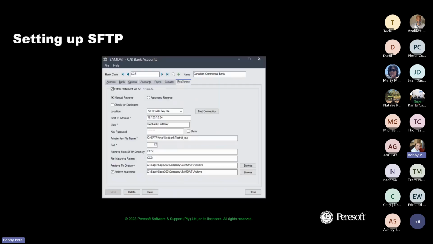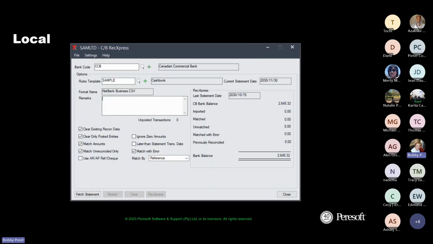And you'll see that we actually set that up, I'll show you in a minute, from one of the choices in the SFTP tab. Okay, so this just stops the user having to know where the file is. So therefore, the main person of the business would then download the file for the user, put the file there, which is how the demo is actually being set up to do that. Okay, and then they hit the fetch and it goes and fetches a statement from that particular path. Therefore, the user never has to know what path they need to put in.